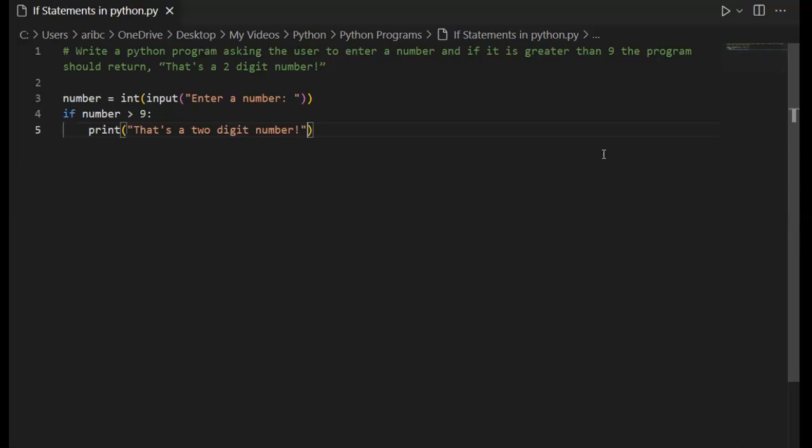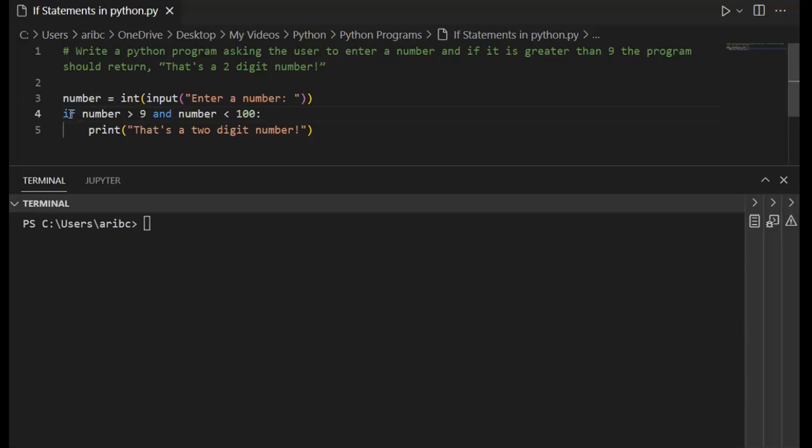So in the 4th line, we have to change up some things. If the number is greater than 9 and less than 100, then print "That's a 2-digit number."